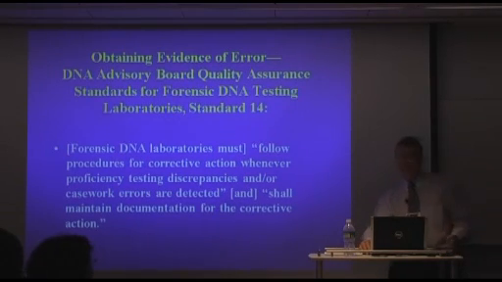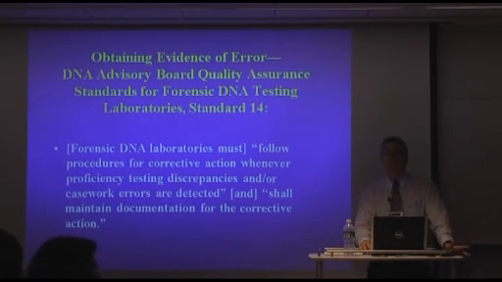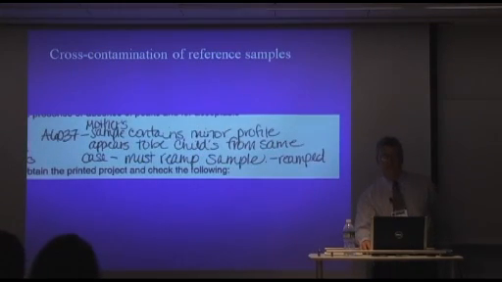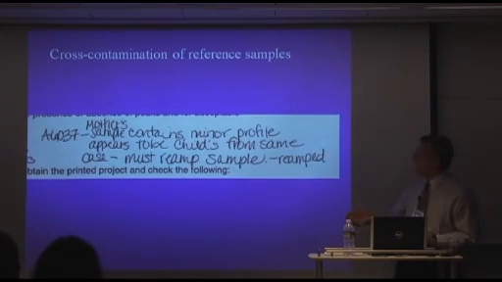These things come to me. Now mind you, this is the lab that's never had an error, and their error rate is 0, and if they ever did have an error, they would correct it so it would be 0 again, right? All right. So here we have cross-contamination of a reference sample. This is the analyst's handwriting: Mother's sample contains minor profile, appears to be child's from same case, must reamp sample.